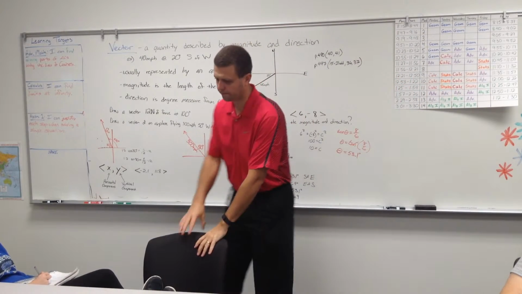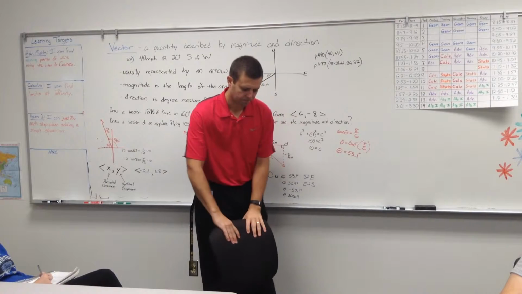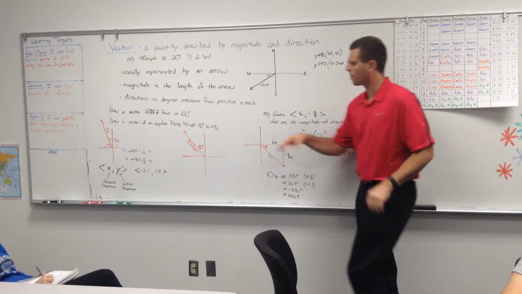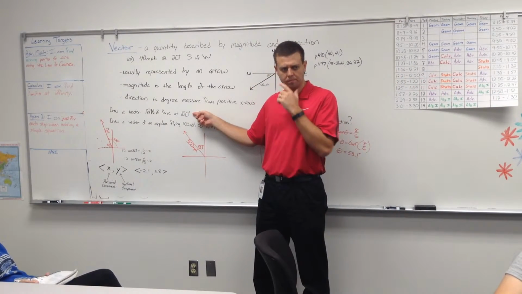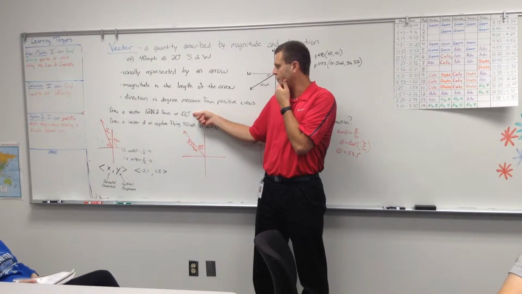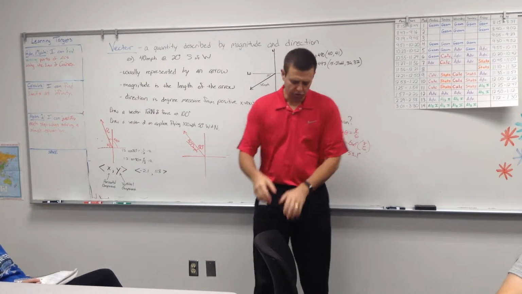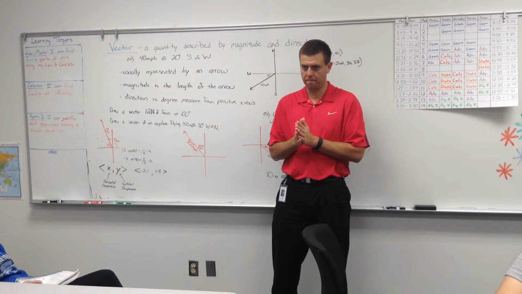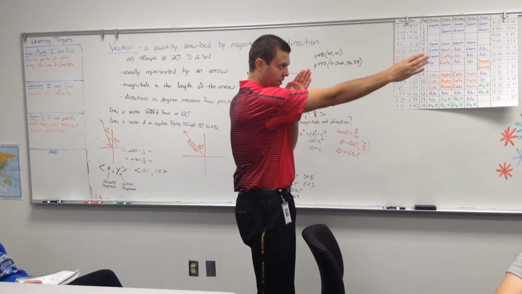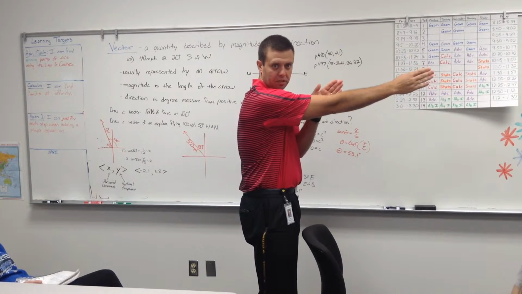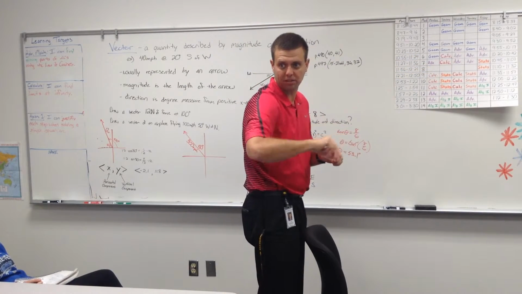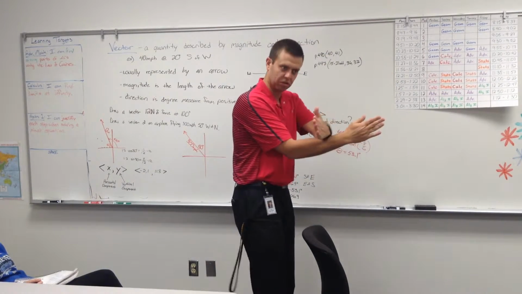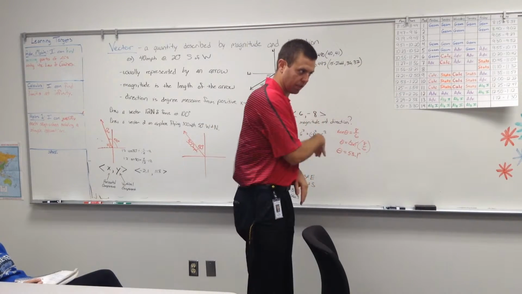Let's steal this chair. Okay. I'm going to do kind of a quick example here. I'm going to come back to this situation. A 12 Newton force at 100 degrees. So let's say this chair is the object that I'm going to put this force on. And I'm going to say this is kind of our north, or our 90 degrees. To the right, this is going to be my 0 degrees. So it's like we're looking down on this chair from the ceiling, and then we got our coordinate system right here. So this would be the y-axis, this would be the x-axis.